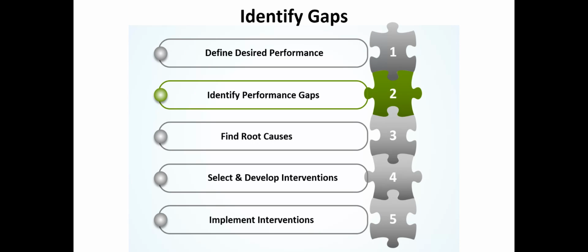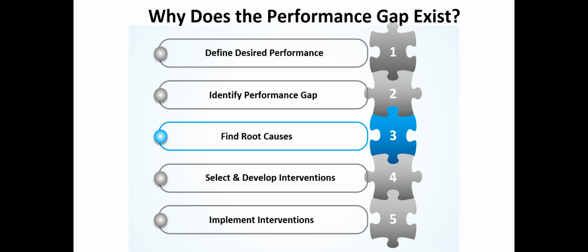But over time, we start to see a decline in some area that we are measuring. What do we do? We must determine why the performance gap exists and identify the root cause of it. Two methods that we use are the 5 Whys and IRAC.